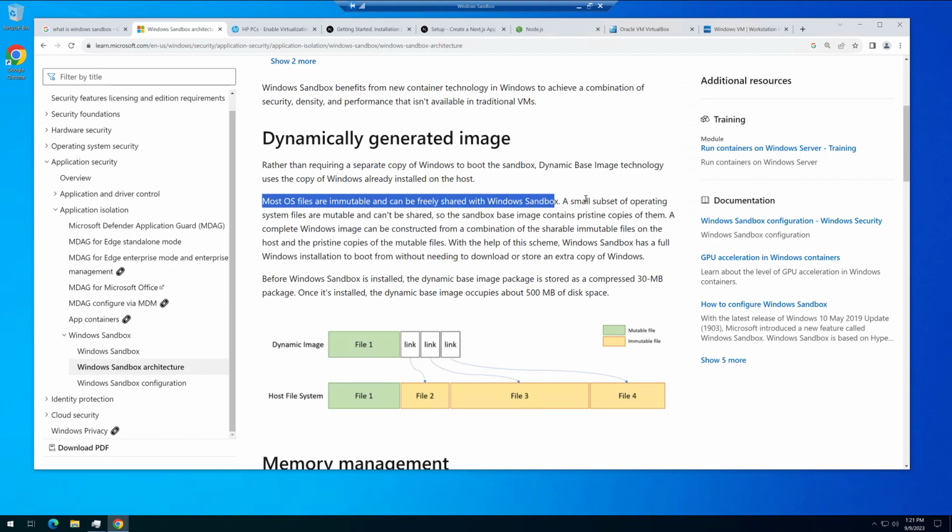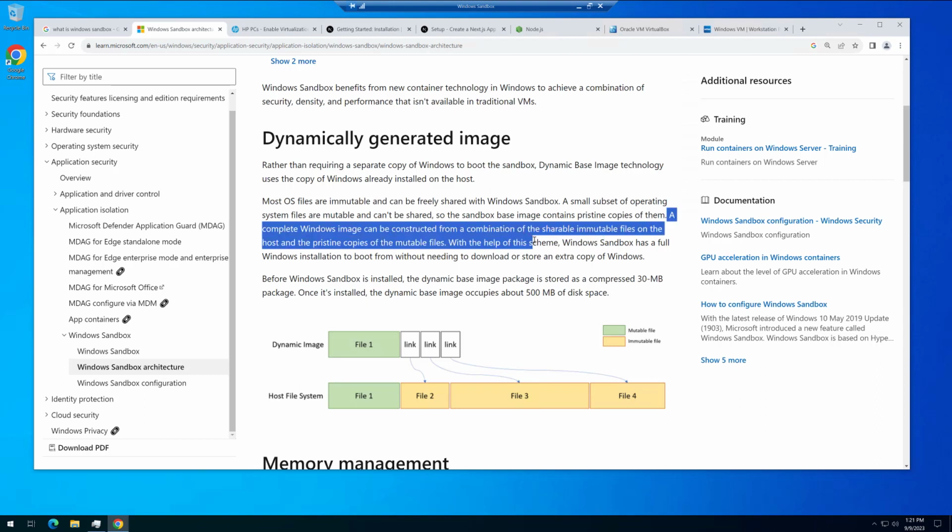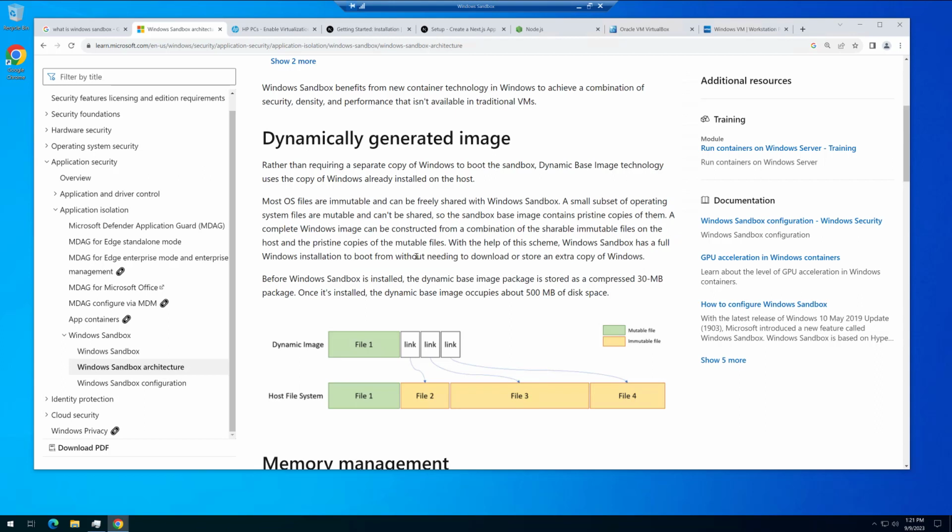A small subset of operating system files are mutable and can't be shared, so the sandbox base image contains pristine copies of them. A complete Windows image can be constructed from a combination of the shareable immutable files on the host and the pristine copies of the mutable files. With the help of this scheme, Windows Sandbox has a full Windows installation to boot without needing to download or store an extra copy of Windows. And that's part of the reason why it's so fast when you start up the Windows Sandbox.